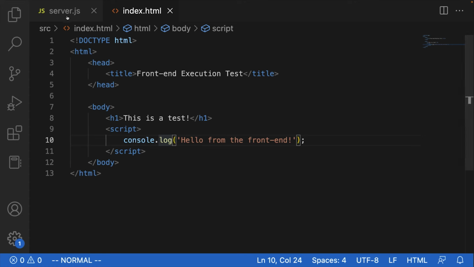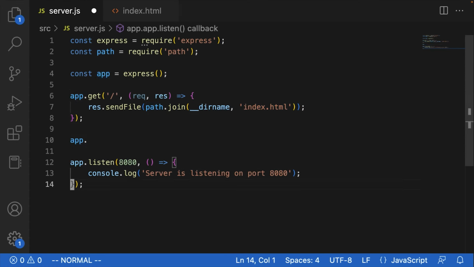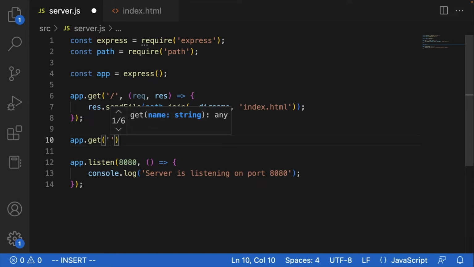In order to make this work, what we're going to do is open up our server.js file, and we're going to create a separate endpoint that our front-end code will be able to load data from. So this endpoint up here was meant to allow the front end to load a file. The one down here is going to send back some data. So we're going to say app.get, and for the path here, we're actually going to say /api/ and then depending on what type of data we want to send back, let's say that we just want to send back some simple user data.